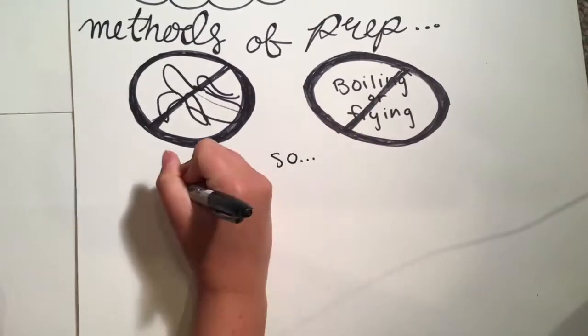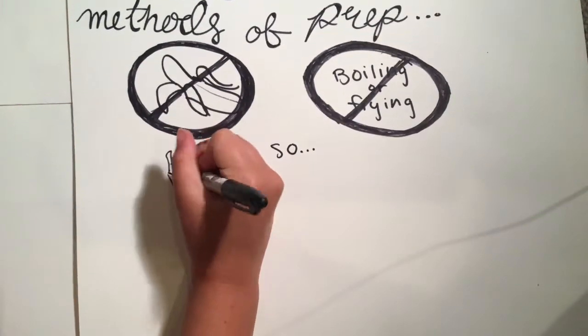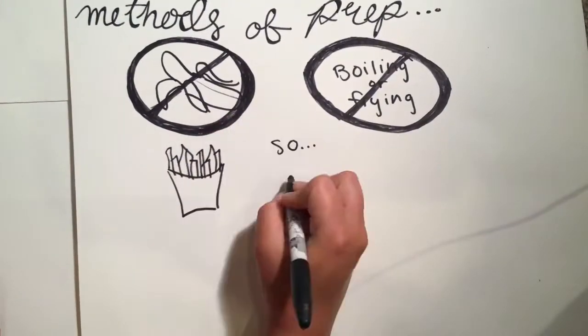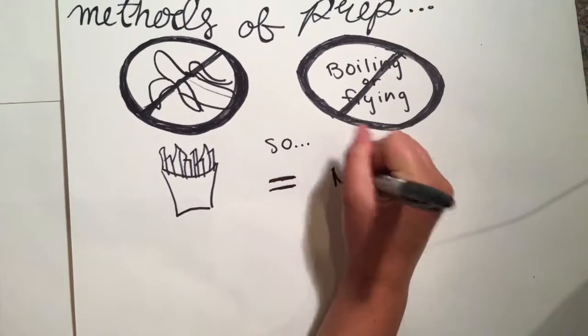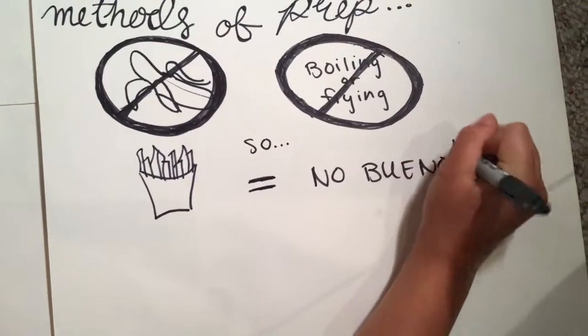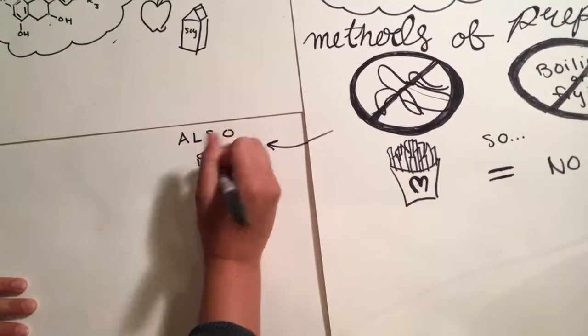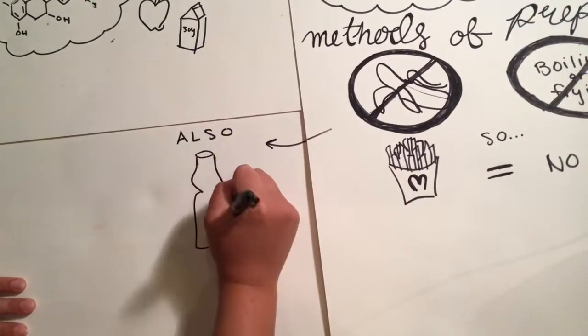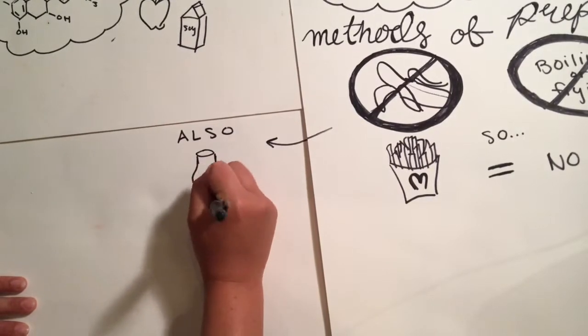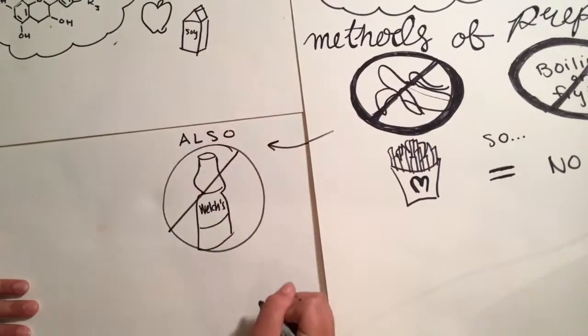So, although potatoes have polyphenols present, by the time they are cooked into French fries, they have been stripped of all their polyphenols. Sorry, French fry lovers. Manufactured fruit juices have been stripped of many of their polyphenols as well because of how they are processed. The amount of polyphenols in the human diet can vary by region.